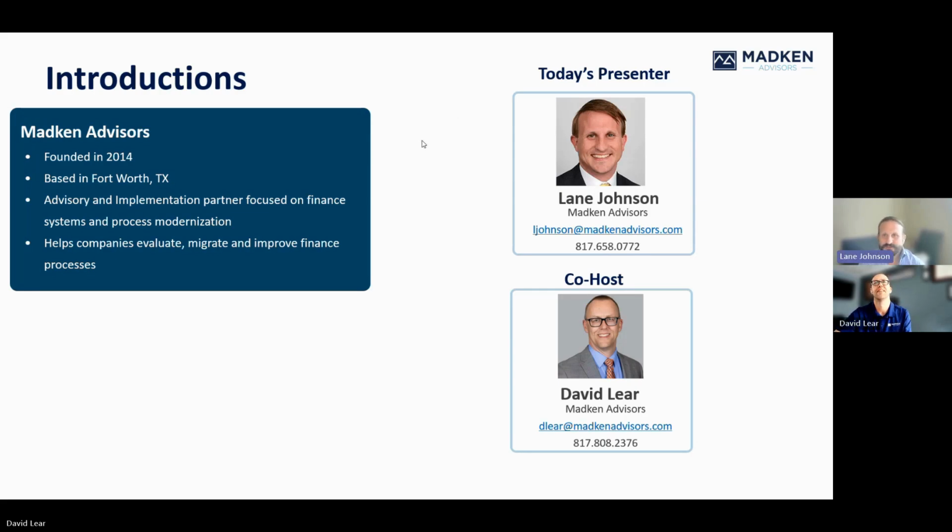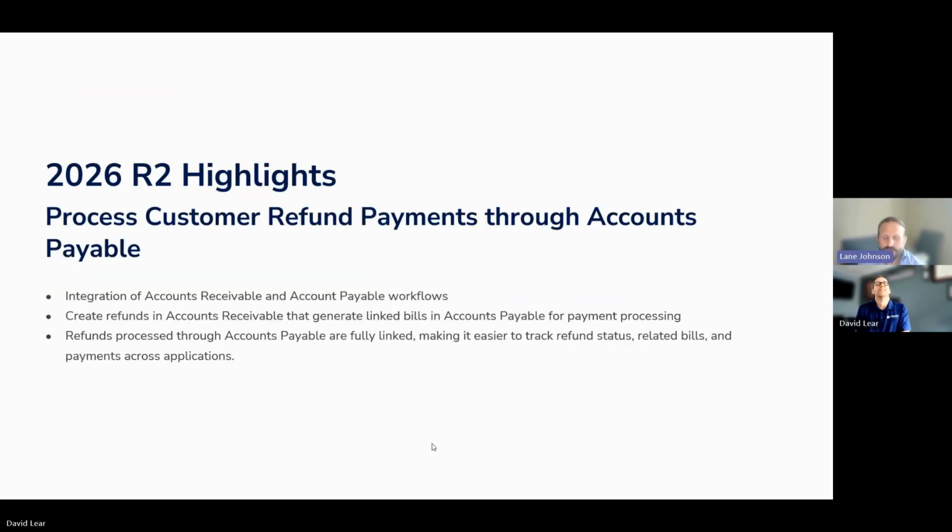Okay. All right, great. Well, thanks everybody. So, we're going to go through R2 first, and then jump into the bank transactions like Dave mentioned. So, the first thing I want to call out, the release notes are always helpful, right? So I encourage everybody, I always get really excited when I see the release notes drop on the Intacct homepage. So, I encourage you to go through that.